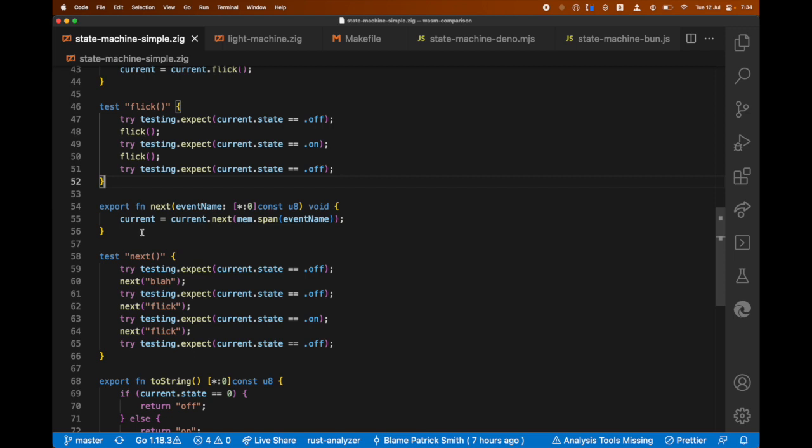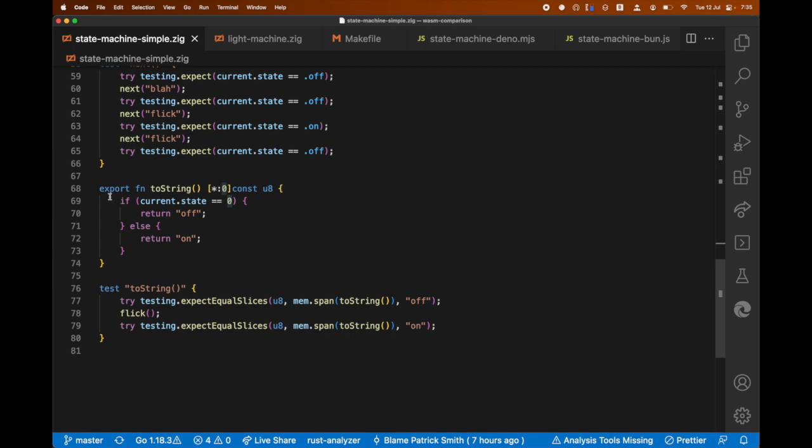And here's a way to make this next function available to WebAssembly. We have to do some voodoo with the types so that they are compatible in a C-like manner, which WebAssembly expects. This strange syntax here means that, like C, the string must end in a null byte, or basically a 0, for it to know where that string ends.